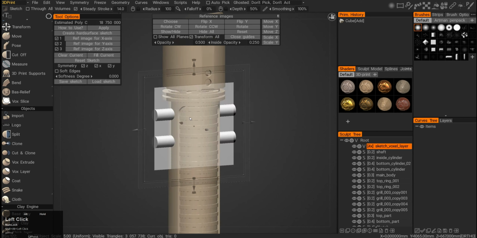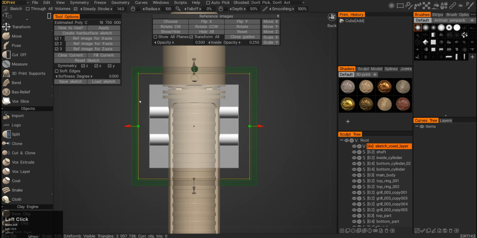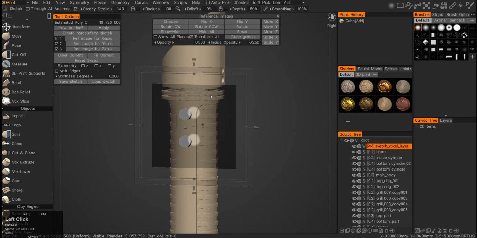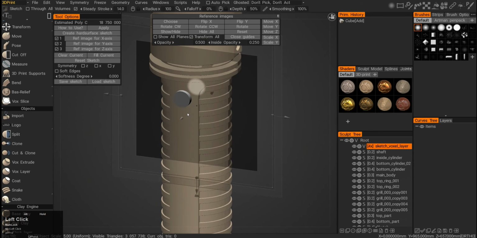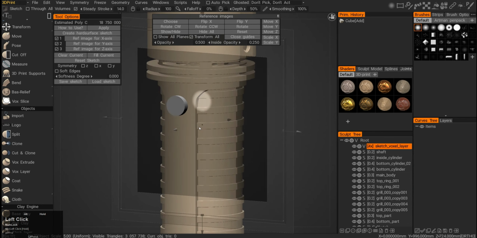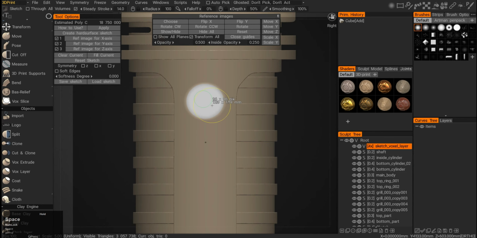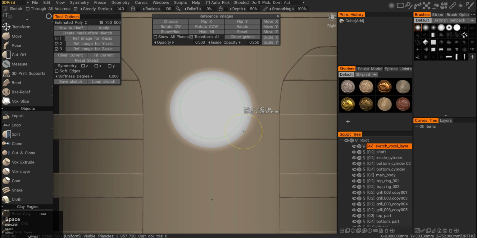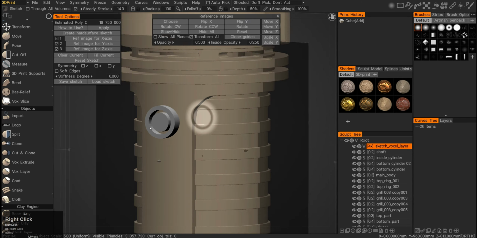and I can make a hole or two holes. I have the symmetry on, that's why it creates a whole bunch of holes. Press Control. I only need that part. So I want to make the ring so it will look more realistic if I have the ring. And I have to kind of eyeball it and then do this.